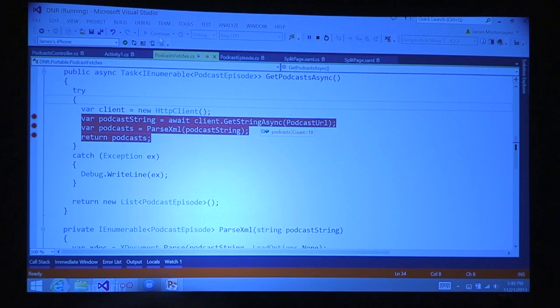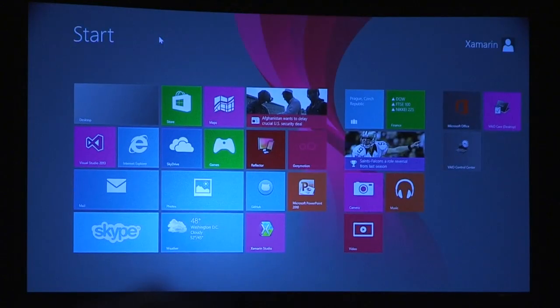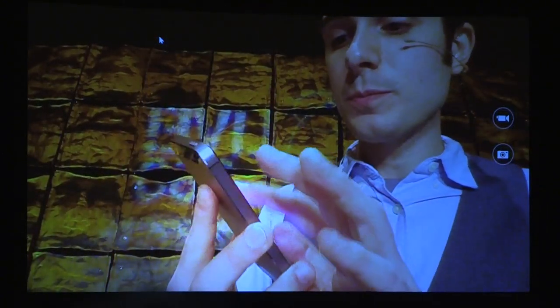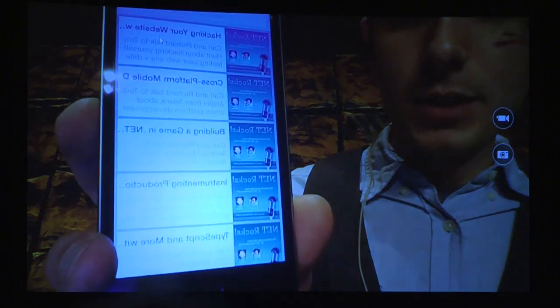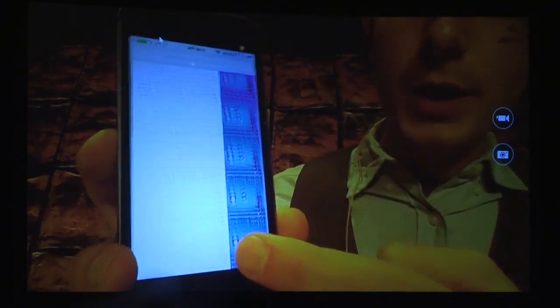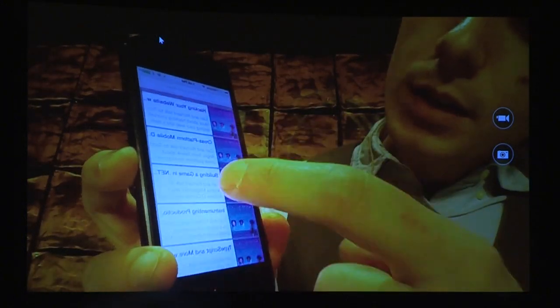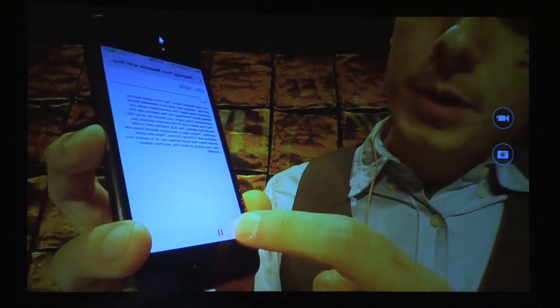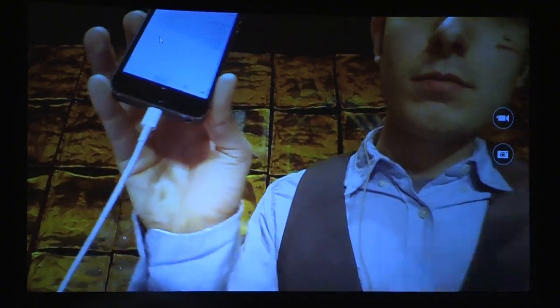I'm going to try AirPlay one more time if that worked. That'd be amazing. Nope. So I can go to camera. That's how I did one demo. It was pretty cool. And you see me. So even more of me. So here we go. I can tilt at an angle. So we can see we have the entire iOS application. I can go in and select one here. And on the bottom, I have some transport controls that I'm going to press. .NET Rocks episode 914. There we go.